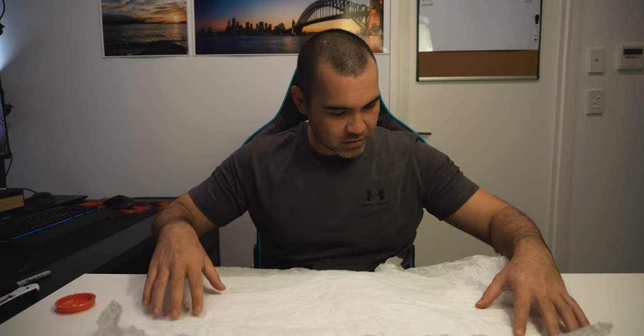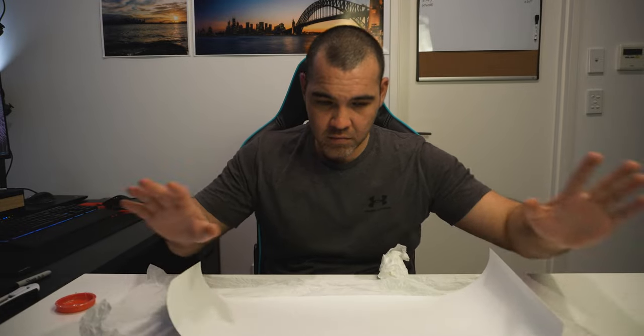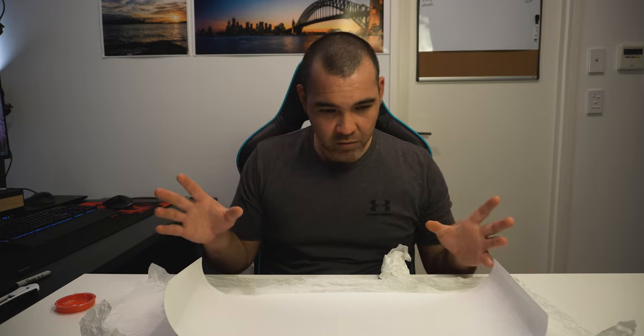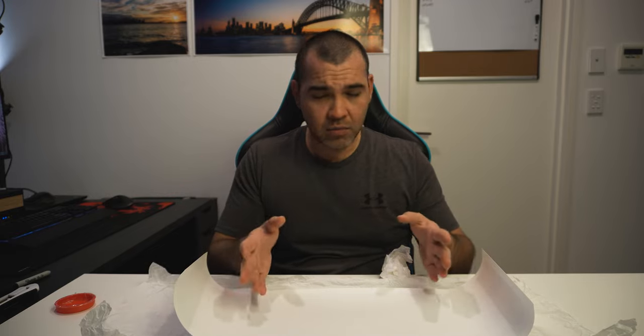I've untangled the packing paper because, like I mentioned, it's going to be reused. The reason I reuse the packing paper is that it's going to get scratched up in shipping anyway, and there's no need to bin it and get new paper to do exactly the same job. If I have a bigger tube and I'm worried the print will shake around, I'll add extra paper or bubble wrap — I'd rather err on the side of caution with too much packaging. When it gets to you, it won't be damaged, and if it is, let me know and I'll replace it straight away because it's not your fault if the shipping company damages it.